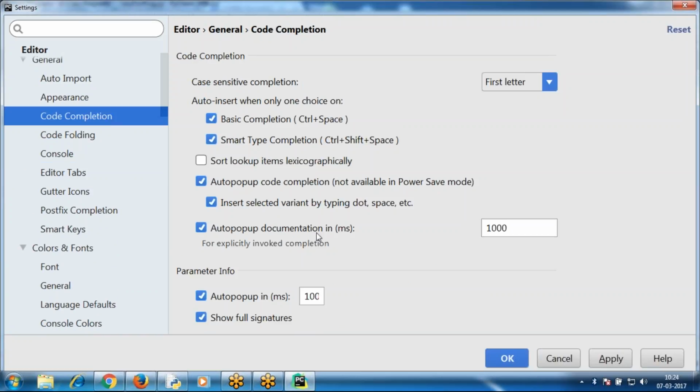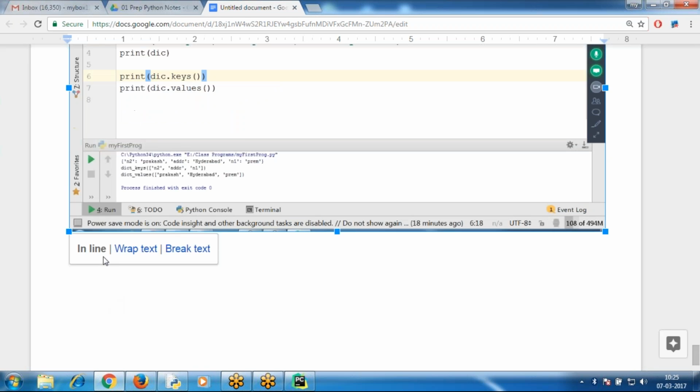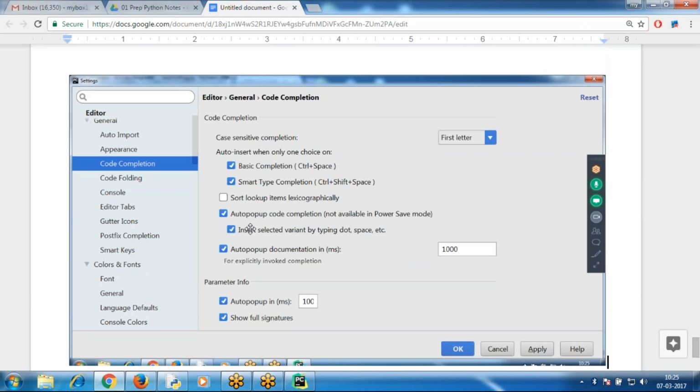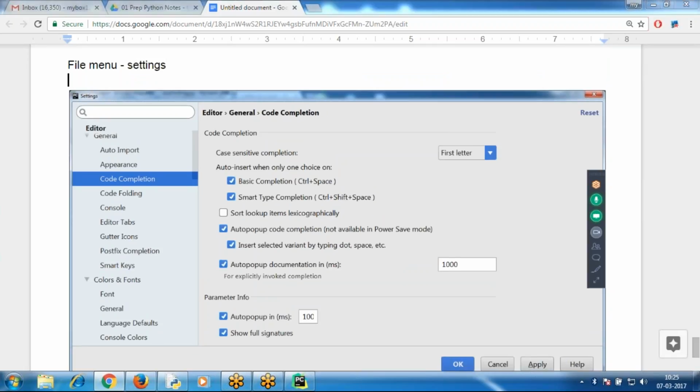It's auto pop-up documentation, and case sensitive completion. When you write the first letter, you automatically get the list. Edited code completion: automatically the IntelliSense we are putting here. You put the settings and you get it.